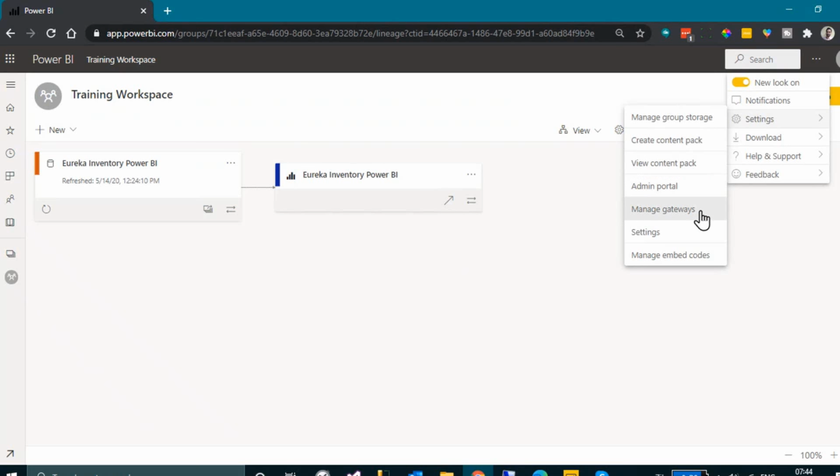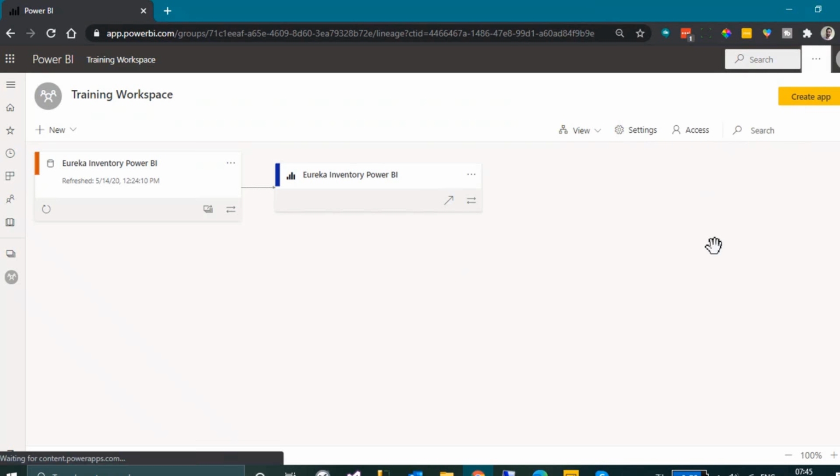If you are using this Power BI service report and dashboard using your on-premises data gateway, if the data source is available on Azure or a SharePoint, then it will refresh automatically. If the data source is available on-premises like an Excel file or you have the SQL server on-premises, then you have to refresh your data by using the gateway. So in order to do that, you have to create a gateway. So click here.